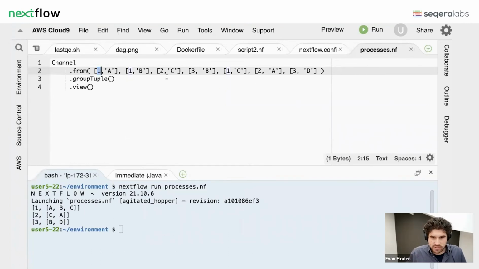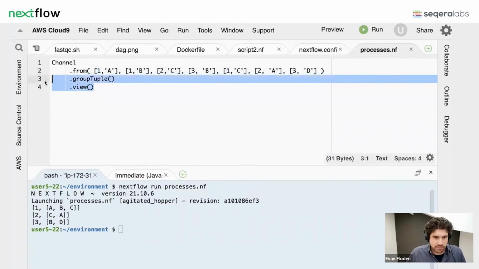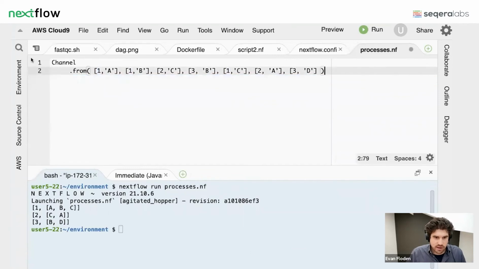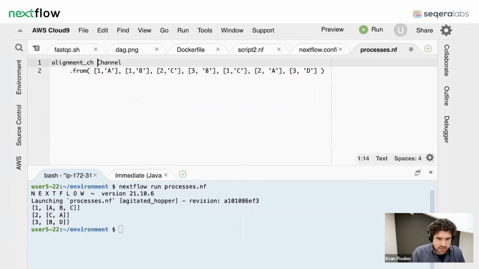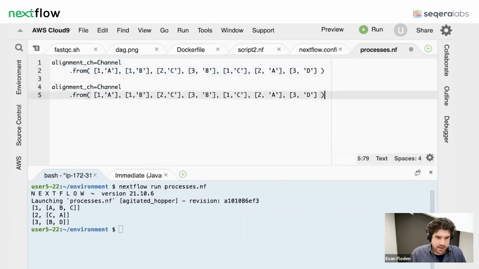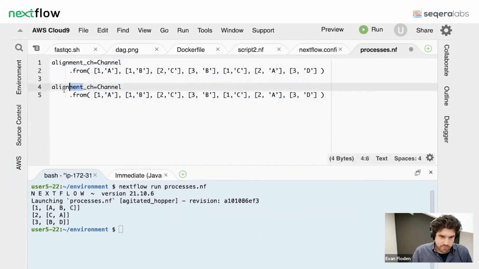And the join works similarly. Imagine that we had these samples here. So it's just our alignment samples. So this is our alignment channel, which came from here. And then alternatively here, we had our analysis one. So I have this channel here that went through, and then imagine that we have these things with different files.